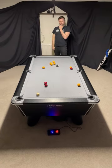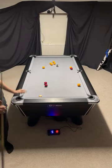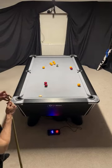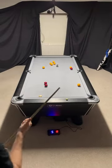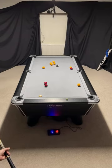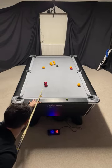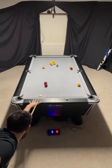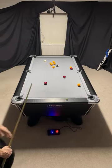Slow down. Let's try and get that red out. If I can avoid these yellows, there's a chance I'm going towards that red. Nope.